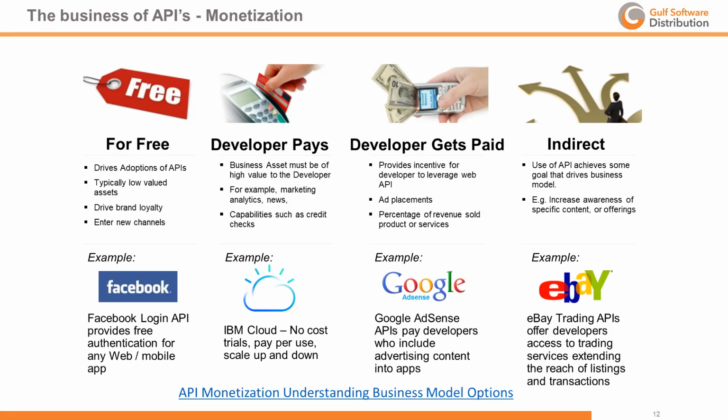Or it can be a case of developer paying you for using their API. So take the example of DHA. If I develop an insurance portal and I want some information from DHA which is more valuable to me, then I, as an insurance company, am ready to pay DHA for using their API. So that is an example of developer pays.